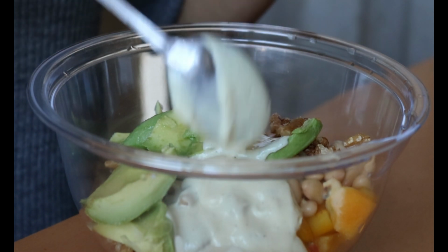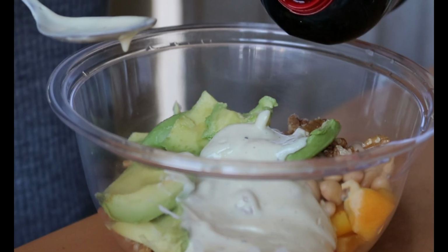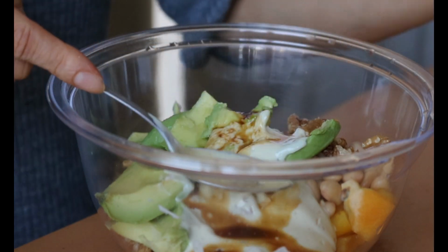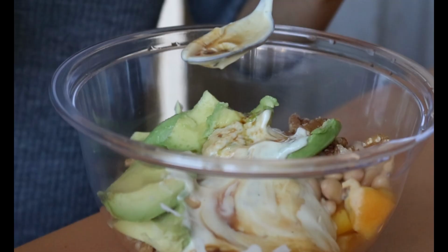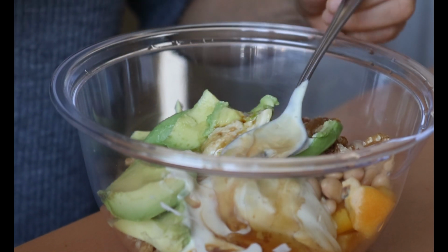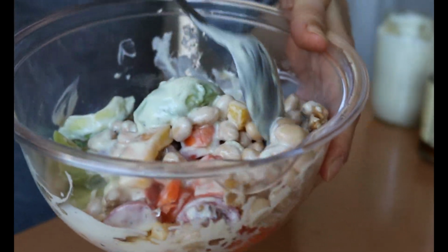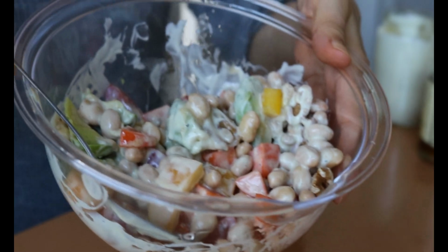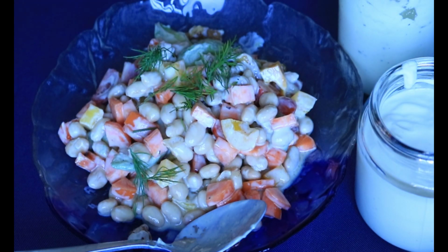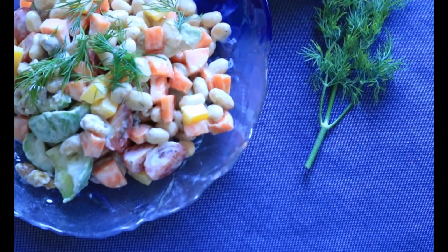Whenever I use store-bought mayo, I feel a little guilty, especially when I'm using that for kids, because I'm not quite sure what's inside. But this homemade vegan mayo, I'd rather drop more into any salads or sandwiches. Then add soy sauce and toasted sesame oil for the nuttiness. I always go by eye, since the mayo itself is not overly salty, so you can always mix and match with other condiments. Toss everything to coat. Garnish with some dill, ready to devour.